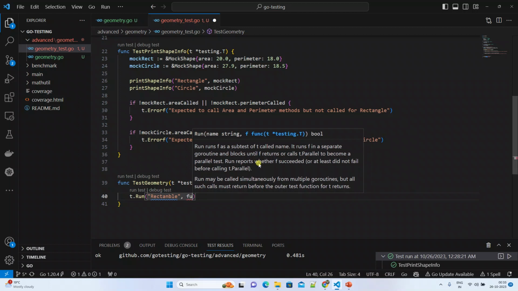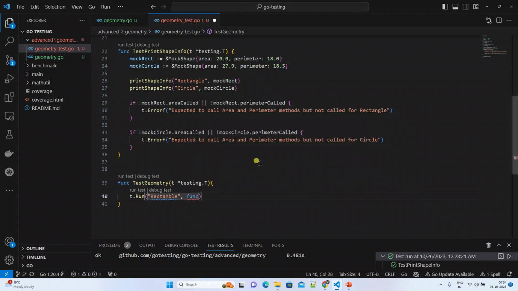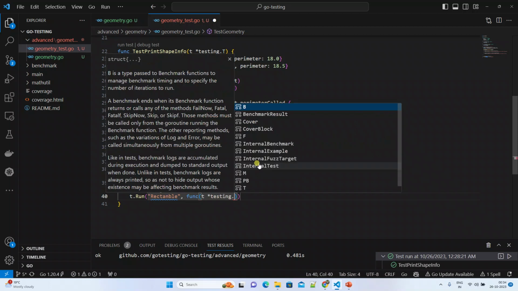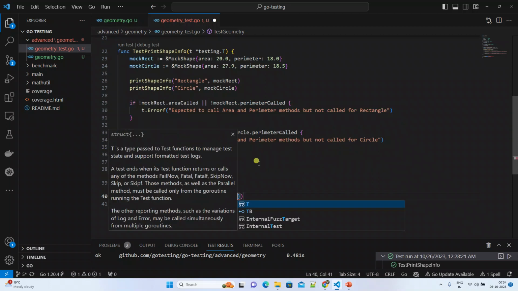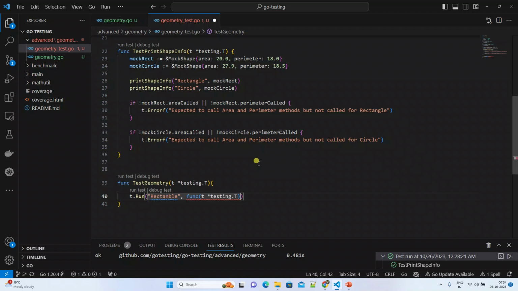Rectangle, take the function, which again takes testing.t, right?